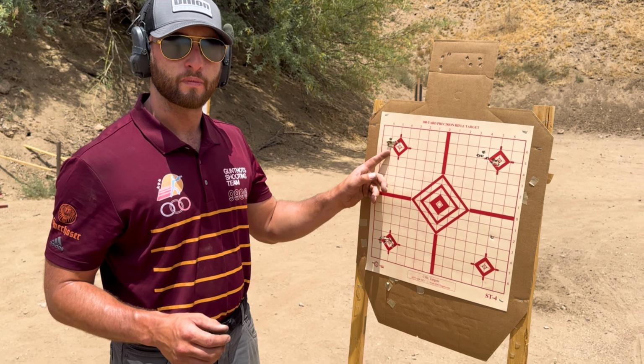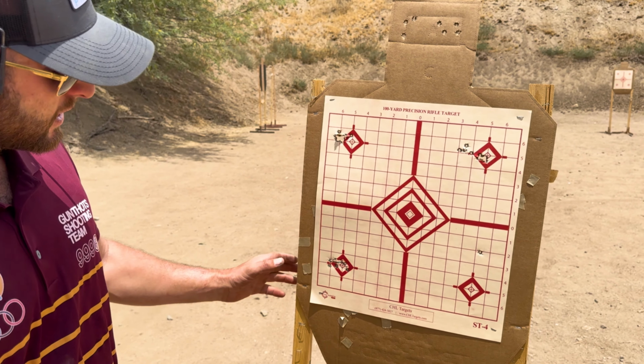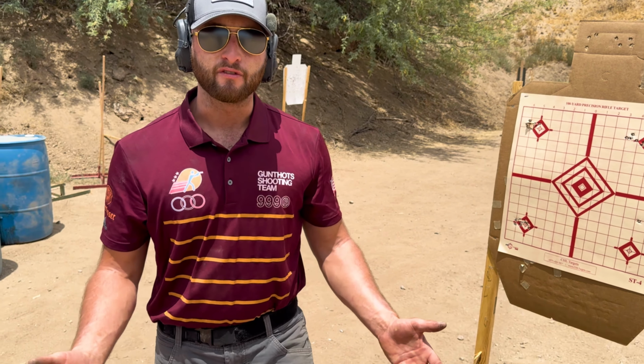So this is our initial group on paper, nice and tight, like inside of an inch besides that flyer. This one kind of strung out a little bit due to the wind. And then this is our last one down here where we've got some in the bullseye, but about an 1.5 inch spread. We'll put it at 25 just because we got the target out.